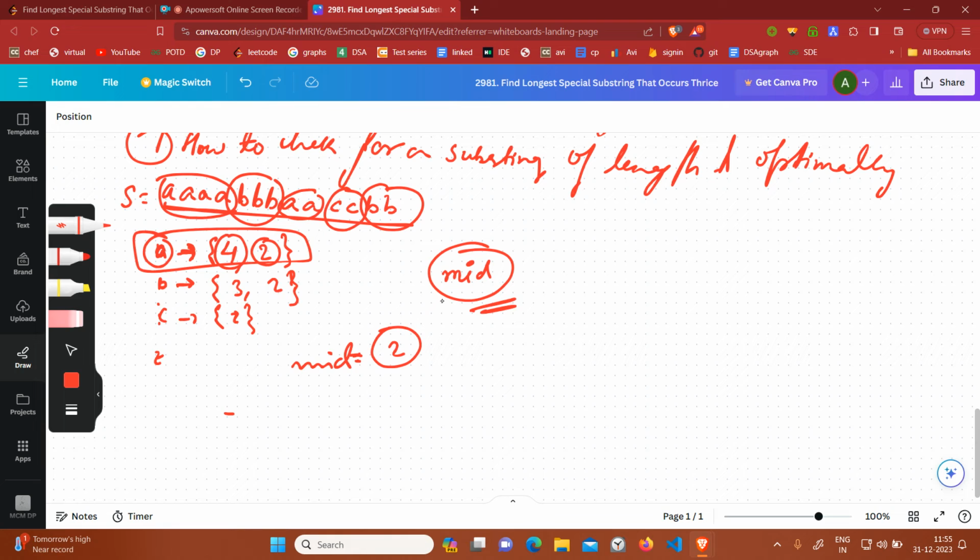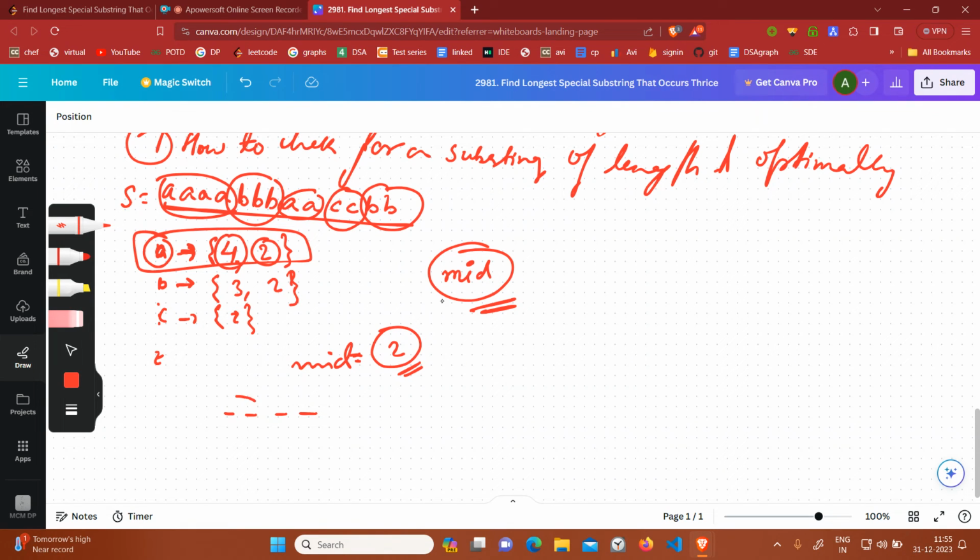First is 4. Just tell me how many special substrings of length mid, which is 2, are possible from a substring of length 4.